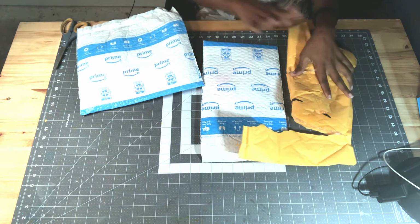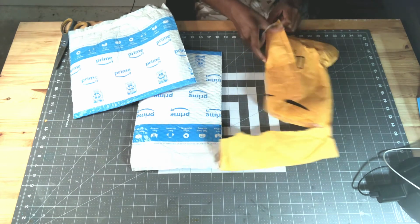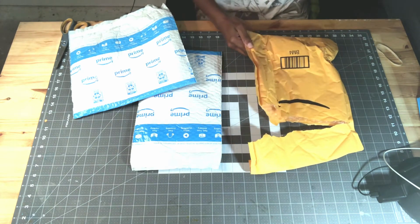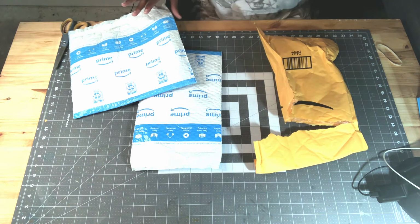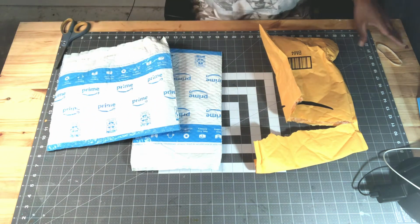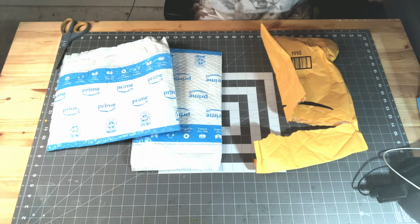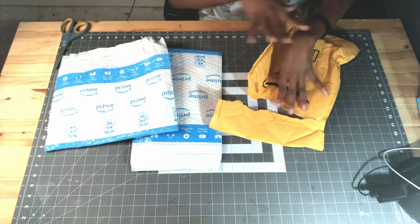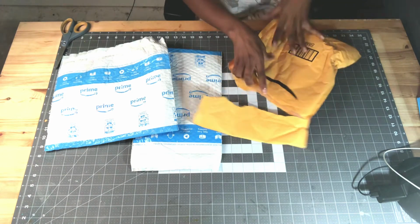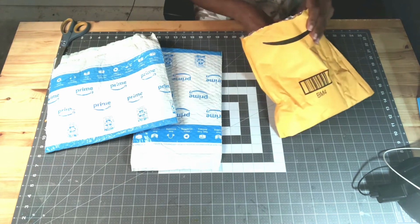I already opened up one. I did not look in it, but as I was opening it, I was reading the label, and I was like, oh, that's from Angel Wings. So I stopped opening, because I was already expecting Amazon packages, so I was just ripping stuff open, and then I read it and I was like, ooh. So I did slow down and I did not open the other two, and I did not look to see what was in there. But since this is already ripped open, we're going to go ahead and start with this package.